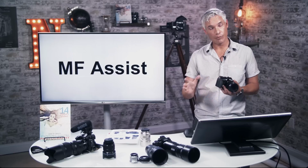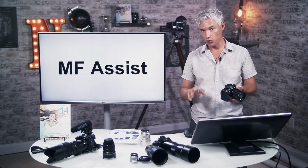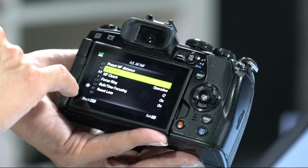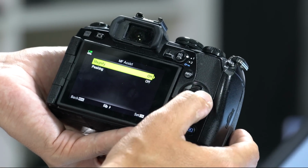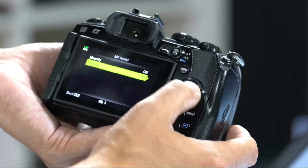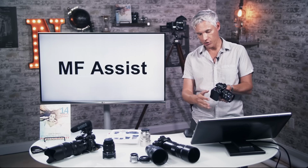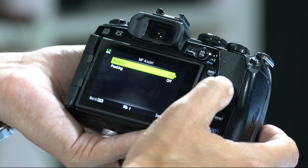Let's talk about manual focus assist. This can make it very easy to manually focus by instantly punching in, zooming in. To set that up, hit the menu button here, and then go to the gear icon, A3, and then you'll see MF Assist. So I'll select that, and then I can choose either magnify or peaking. Peaking highlights the parts of the image that are sharpest, and magnify zooms in. So let's do magnify here.